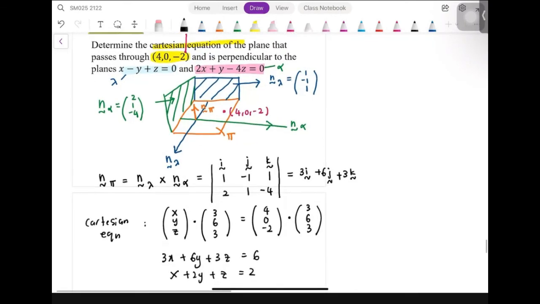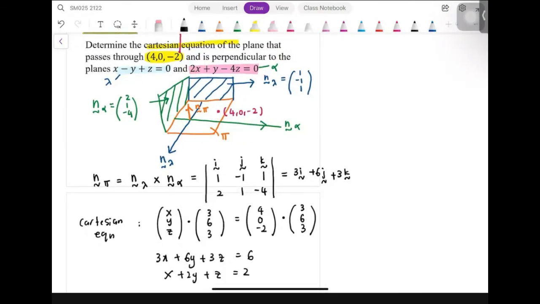Okay. So, ini lain pula situation dia kan, cerita dia. Kita ada satu plane, kita ada lagi dua plane yang perpendicular. So, ambil normal untuk each plane yang perpendicular, jadikan dia punya direction vector. Dah dapat direction vector, crosskan untuk dapat normal to the plane that we want to find. So, lepas tu masuk je terus dalam formula. Dapatlah equation of a plane.